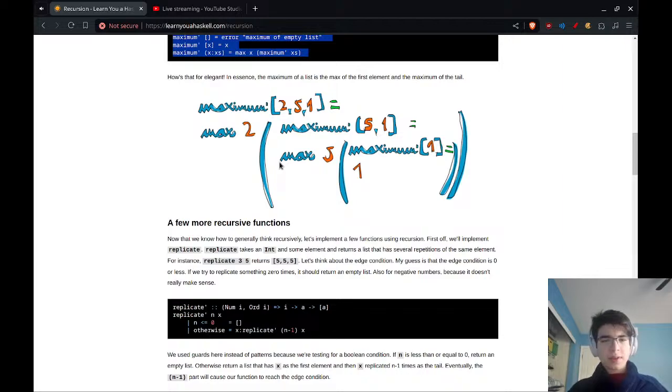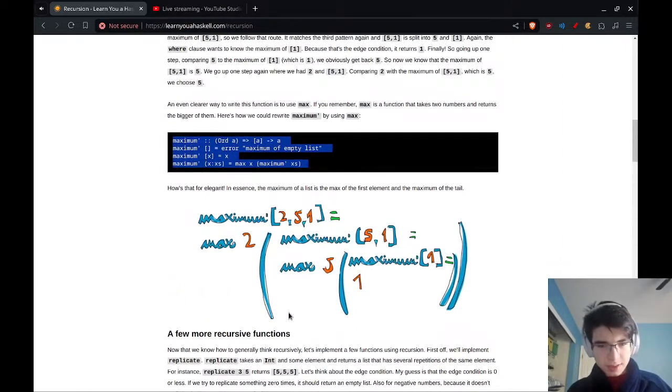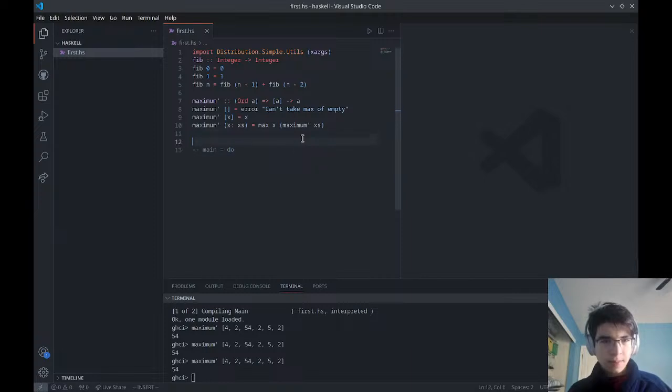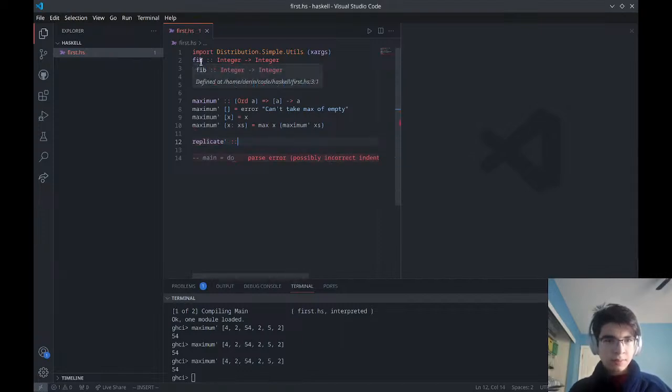A few more recursive functions. All right, let's do replicate. It takes an integer and returns... Okay, let me try this. Replicate. I never imported this.